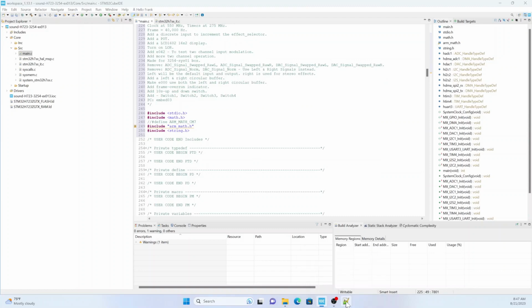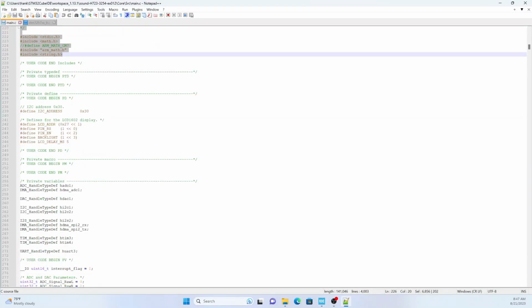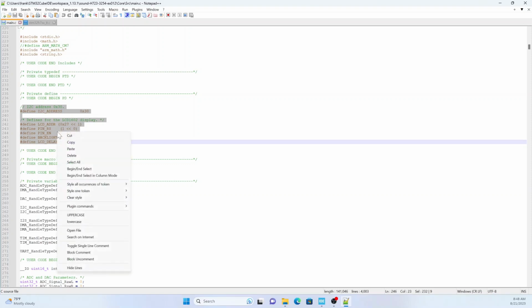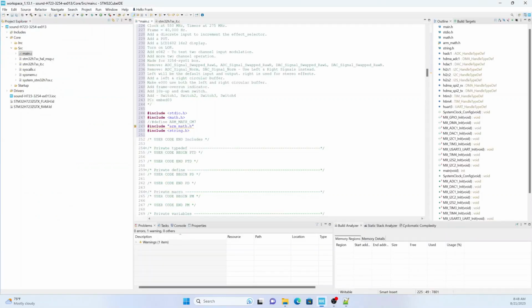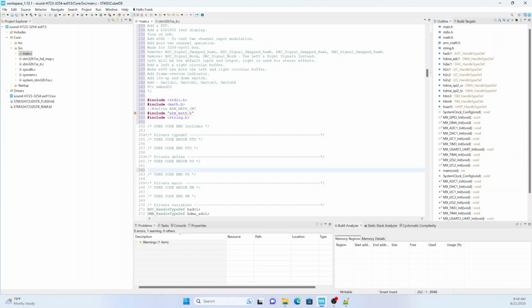So now I'm going to look for what's the next section. So the next section is called private define. So it has some variables in there, not a whole lot in there. It has the I2C address and some of the setups for the LCD. So I'm going to copy that. So copy it. And then we'll go back to CubeIDE. So I want to put it in here. A lot of these sections will have nothing in them.